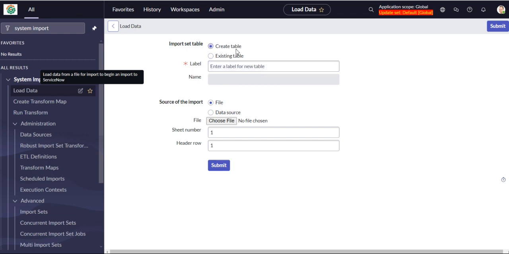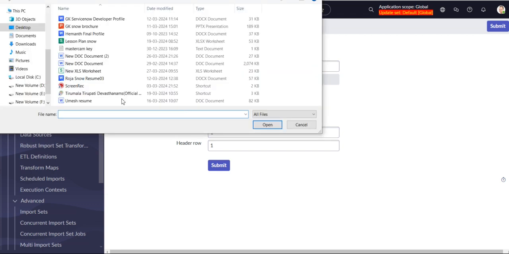Now create a table. Let me name it On Hold Incidents, and choose the file.